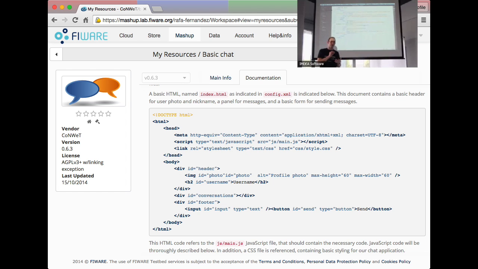Each widget will be placed into an iframe, so you have no problem with identifiers, with JavaScript, and so on. This HTML references a style sheet called style.css and a JavaScript file. So these will be the next files I want.